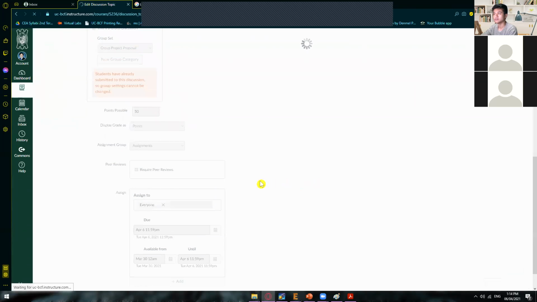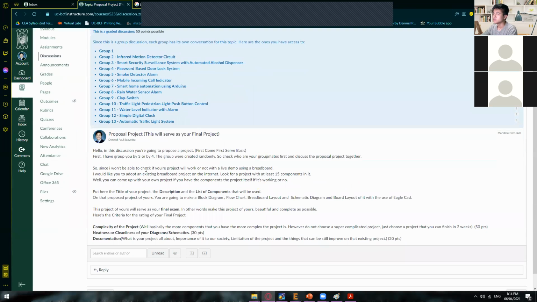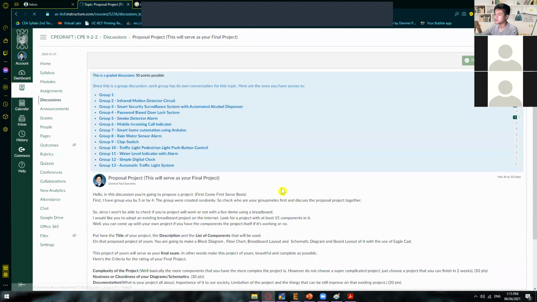All right. So are we clear with your final project? Sir, for the breadboard, we don't have, sir, five. What is that? Sir, the breadboard layout picture. Yes. No, no, no. So I also need the Fritzing layout.